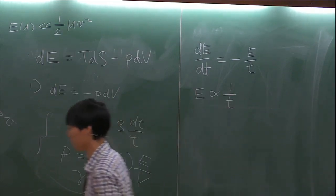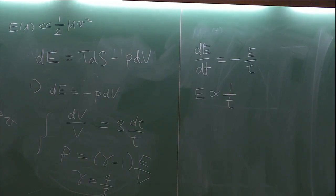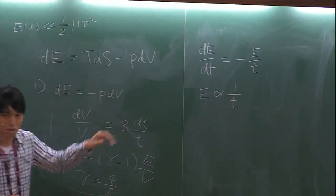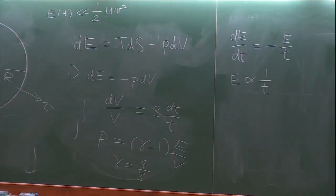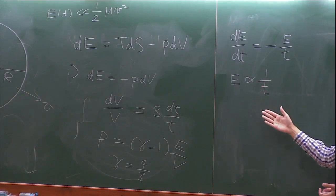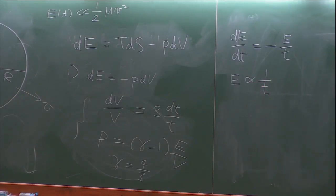So this is a very simple, probably the easiest calculation you have done somewhere, maybe in cosmology. If you have an expanding material with constant velocity, due to this expansion, the photons filled in this gas do work on the expanding gas and lose their energy. So even though the number of photons inside the gas is constant, the temperature decreases, going like 1/r. This is the effect of adiabatic cooling. We call this adiabatic cooling. Even though there is no heat loss, we have some cooling of the photons.